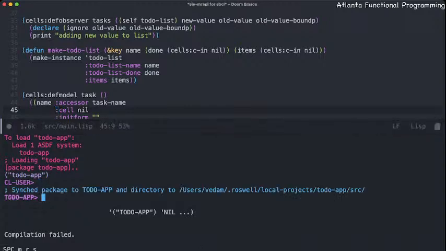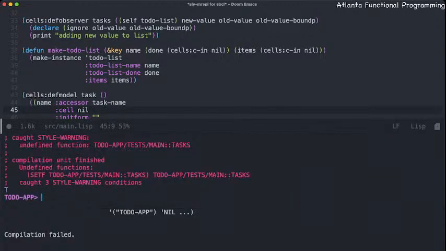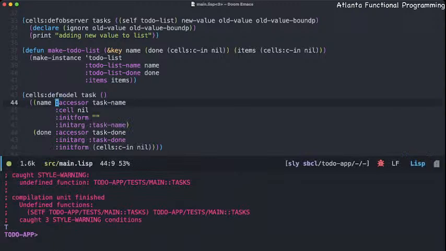Let's go ahead and do this. And let's see something. As if test system to-do app. Let's see what happens. Our test actually worked once we did that.